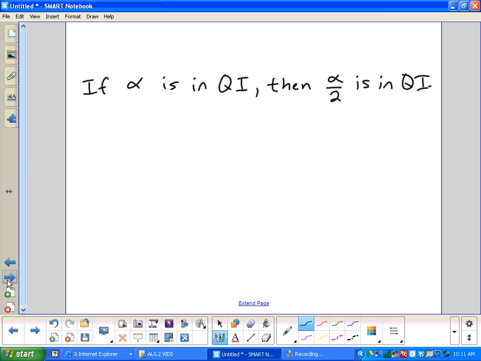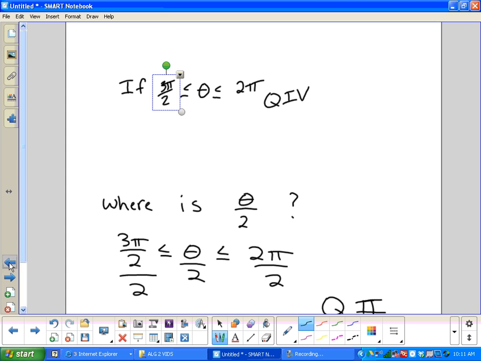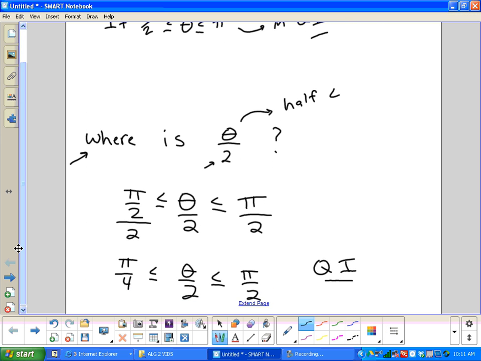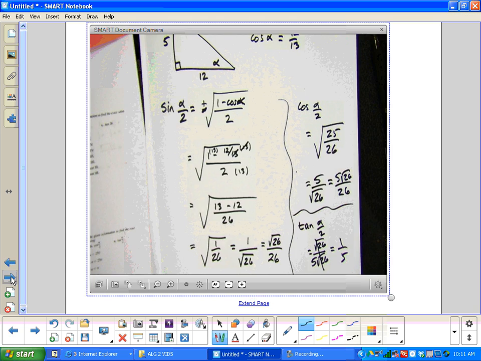Okay, so if I'm in the first quadrant, if I half an angle in the first quadrant, does it throw me into another one? No. Okay, because it's not going to make it negative, is it? All right. Now, what about this one? All right. If alpha is in quadrant 2, all right, what happened there? Let's go back. Right. All right, remember this? That's quadrant 2, right? What happened to the theta over 2? It wound up in quadrant 1.